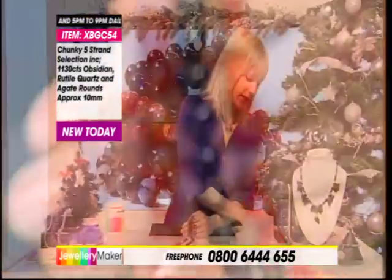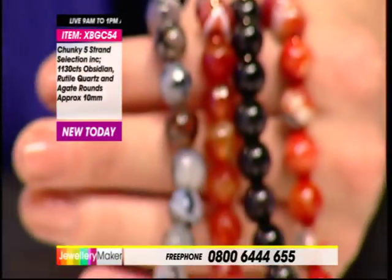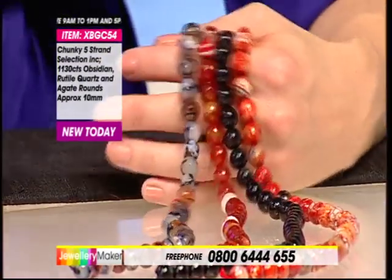I've got another strand here. You're getting even more. Multicolour, cracked agate faceted 10mm rounds here. Again, a big carat weight here, 220 carats.